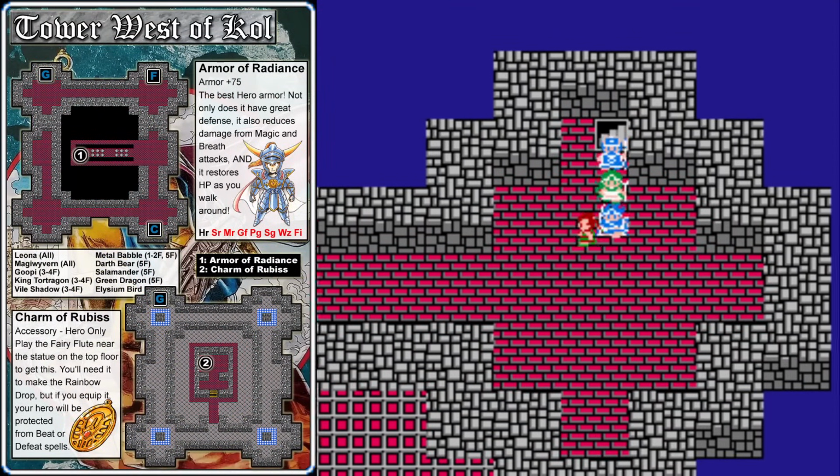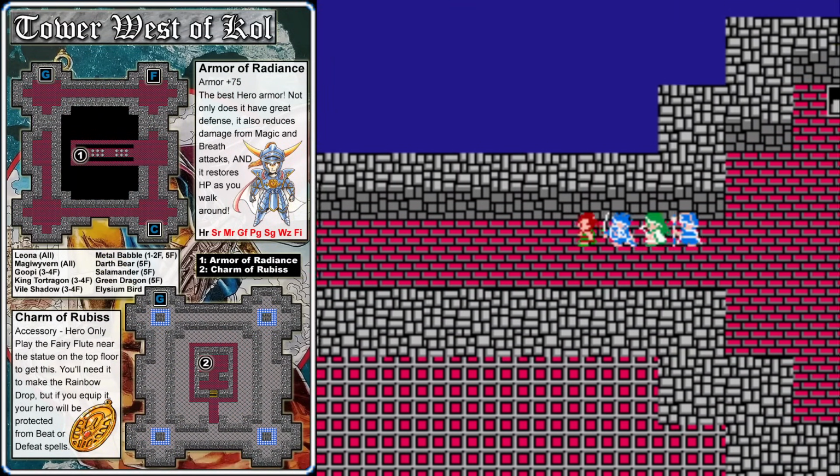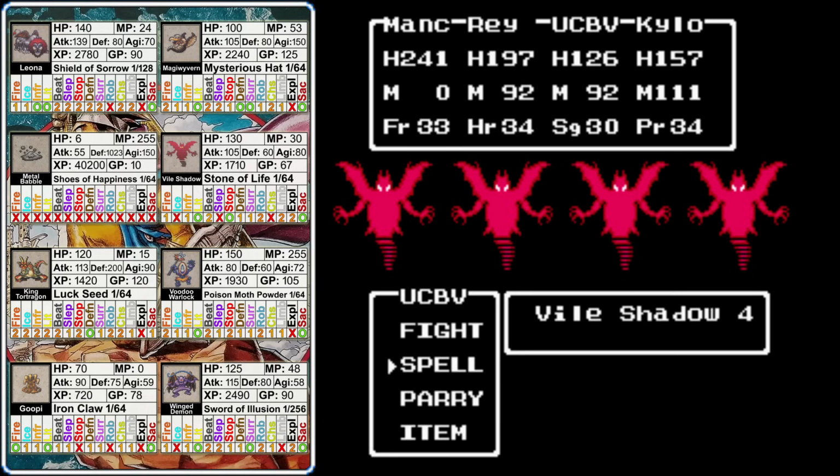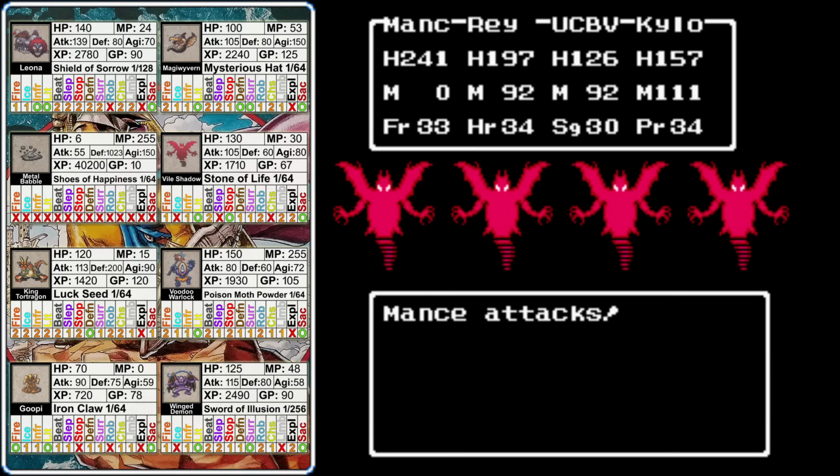I wouldn't consider them worse than the Magia Wyverns that can confuse your party, or the Vile Shadows that will straight murder them. And speaking of Vile Shadows, here's 4 of them. This may be the most dangerous encounter you can come across in this entire dungeon.